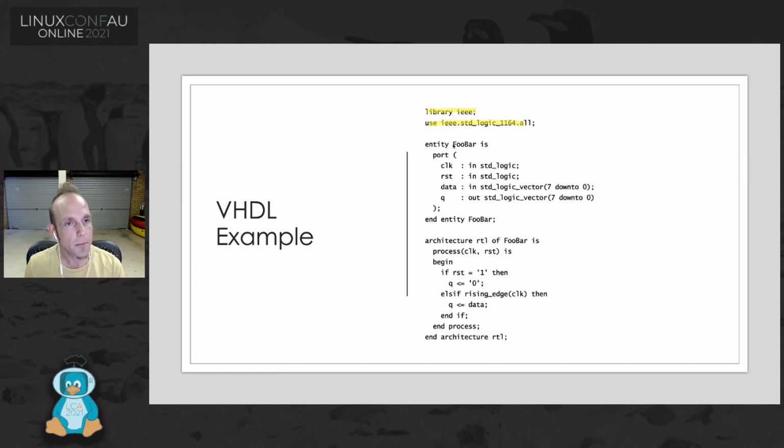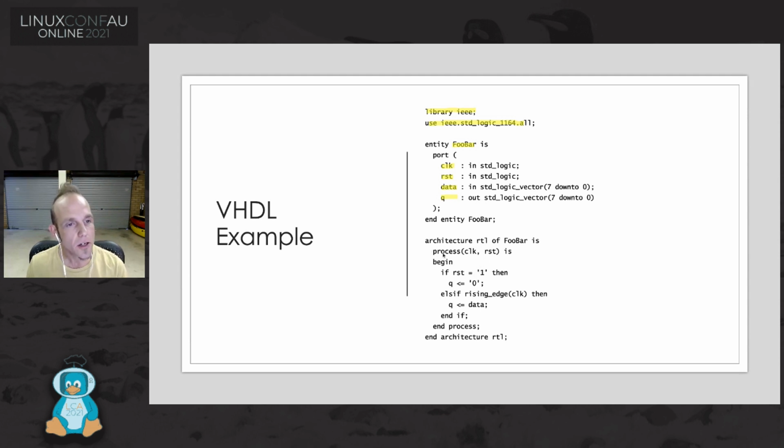And then we're going to describe a module. In this case, we're calling it foobar. In VHDL, those things are called entities, but this is a module. And then we describe the inputs and outputs for that module. Those things are called ports. This module takes a clock as an input and a reset as an input. We've got a data bus input, which is 8 bits wide, so that's what this bit vector type is here. And then we've got an output data bus that's also 8 bits wide. Those are the only inputs and outputs for that module. And then down here in the second block, we've got the architecture, which actually describes the behavior of this module.